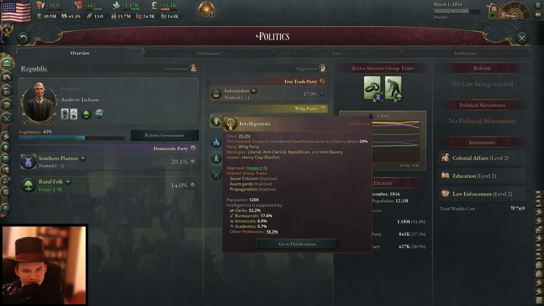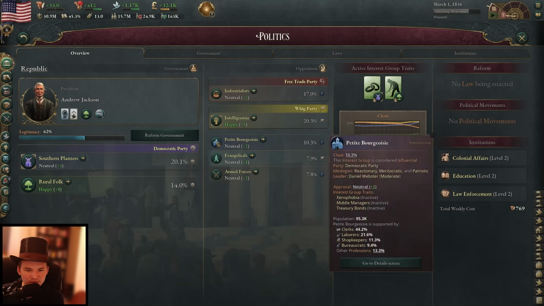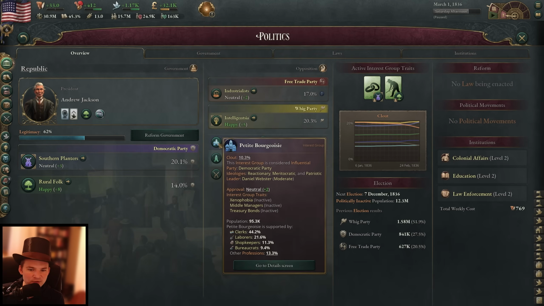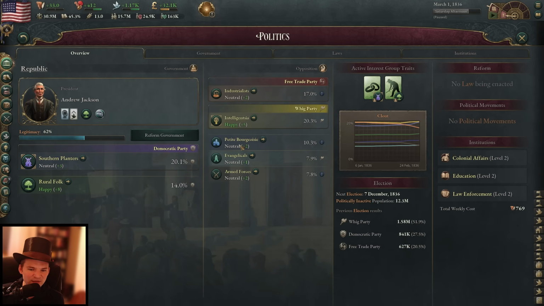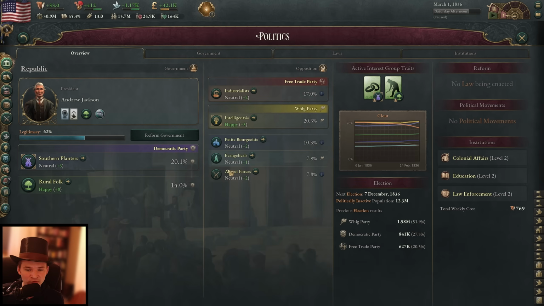The intelligentsia, I think, is pretty powerful. Yes, they're at 20%. So these are the guys that would, for example, endorse abolishing of slavery. So they would be helping us a lot later on if we want to get into the nitty-gritty stuff of really abolishing it. And then we got some minor powers down here. The petite bourgeoisie, for example, so 10%, so these are the people living in the cities, so that's also not that powerful yet because we don't have that many people living in the cities. They will be extremely powerful later on.